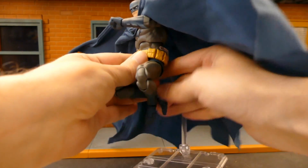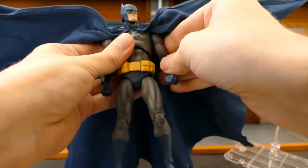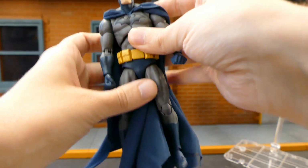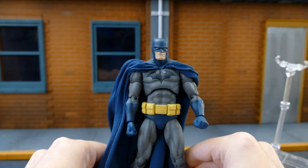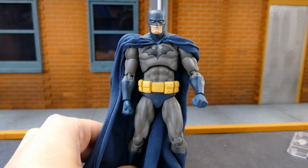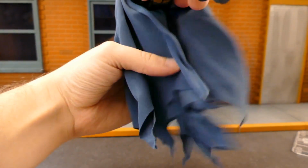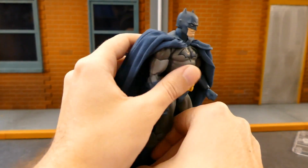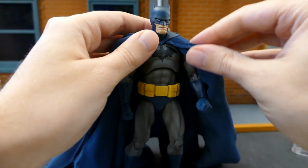However, let's take this guy off the stand here. If you take a quick look and we pose him up normally in just kind of a neutral position here, the cape, when set up here, can be a little bit cumbersome and kind of difficult to work with. As you can see, it kind of bunches up a lot. Well, actually, I have it set up here so that on camera it's fine. It's all bunched up underneath, which works not bad if you want to have him facing behind you or whatever, but earlier I was having some trouble getting it to flow and drape naturally, though in my quick messing around with it, I kind of got it working.